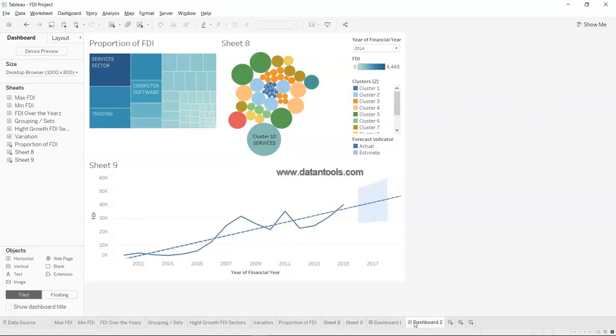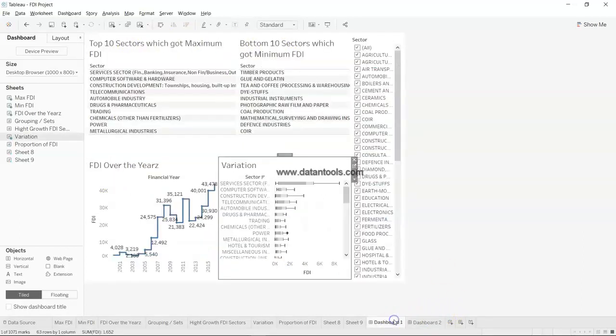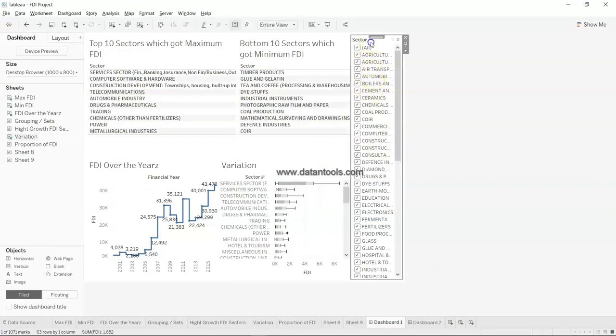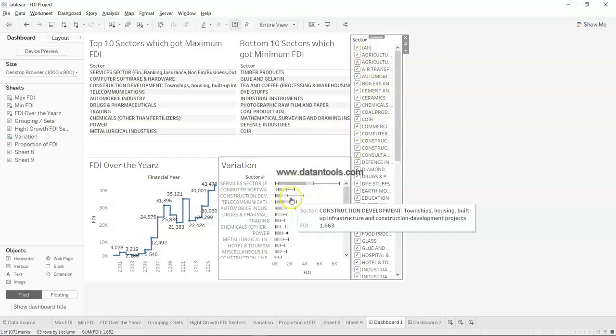This is just for reference and for presentation purposes, where you can always change this. First of all, the name over here, give a proper title. But one thing I will make you aware of is the sector. Sectors are basically related to these two charts, variation and FDI.